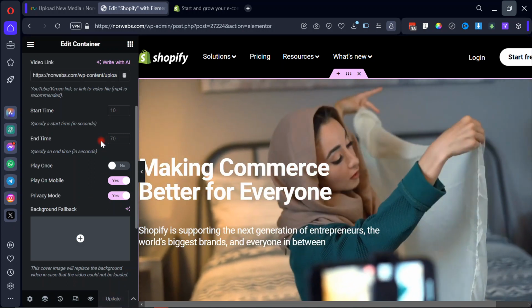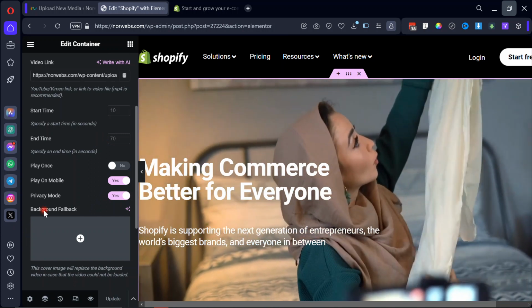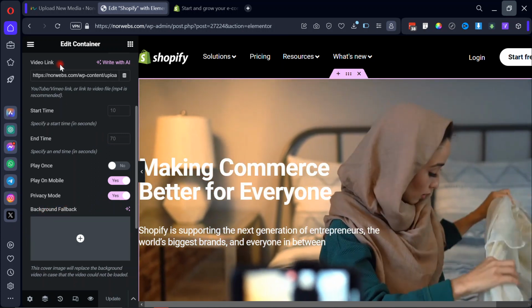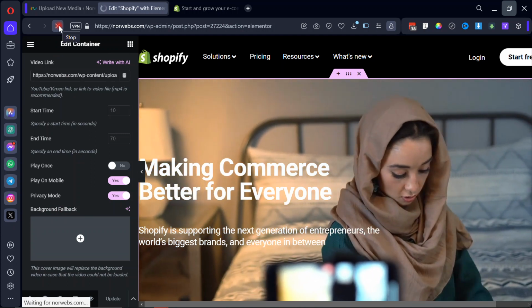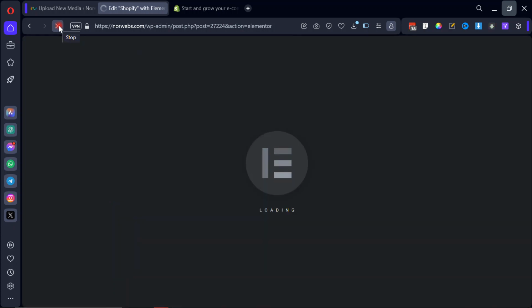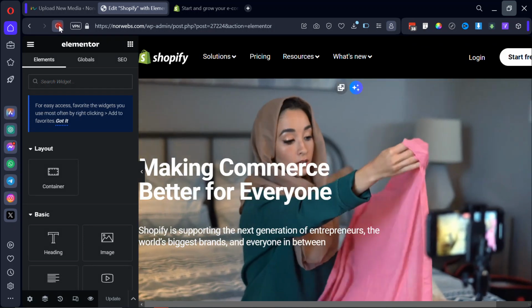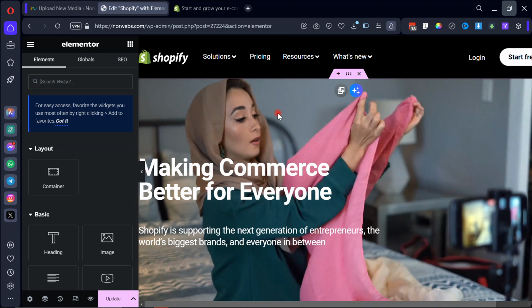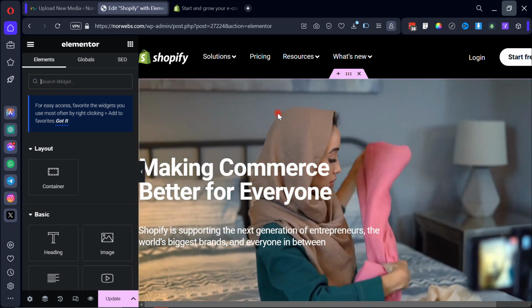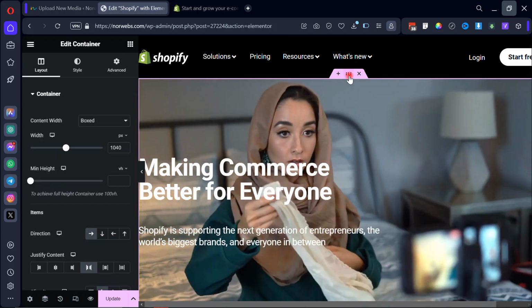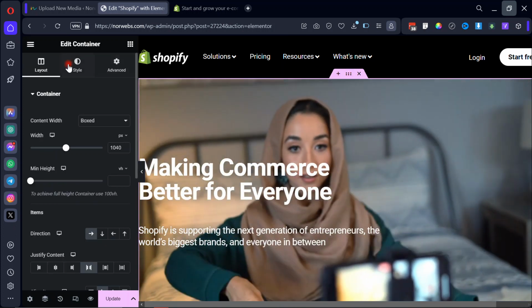Now, going back to what I was saying before, the reason we have the background fallback is that if for any reason the background video fails to play, the image will automatically show up. At least let it not be empty, let it not be scanty. Images can load faster than videos. So if the network of the person viewing the site is slow and the video cannot load, the image will replace it. So that's why we have the image fallback.